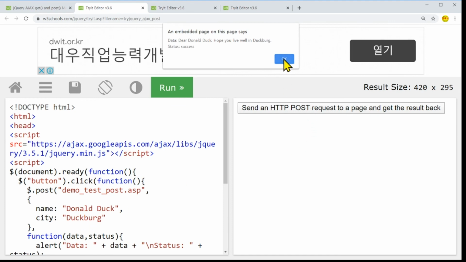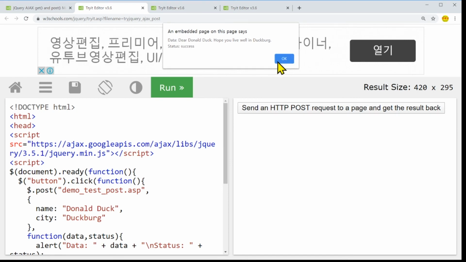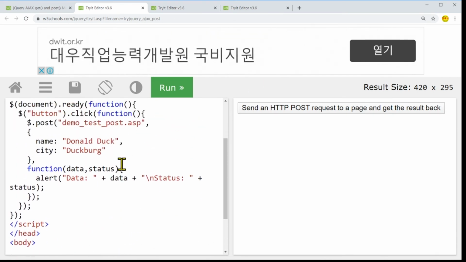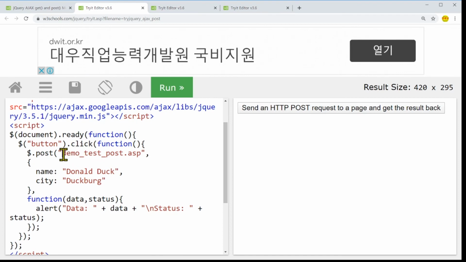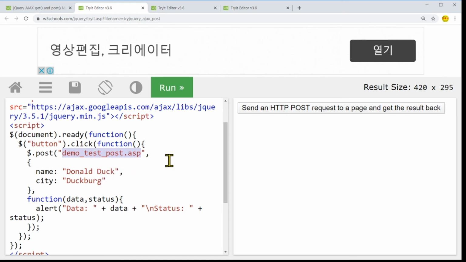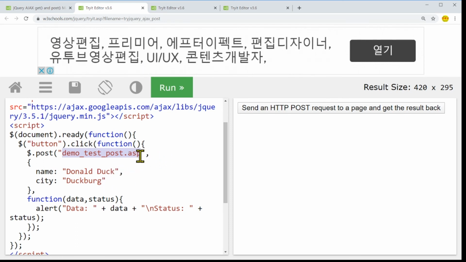Those are shown in this alert statement. And now this is the server script, active server page, a server script program running in the server.